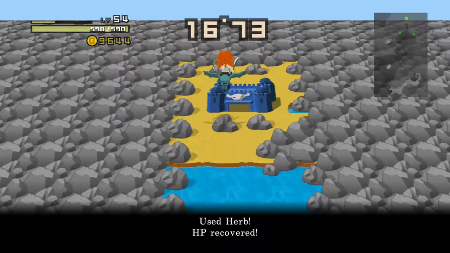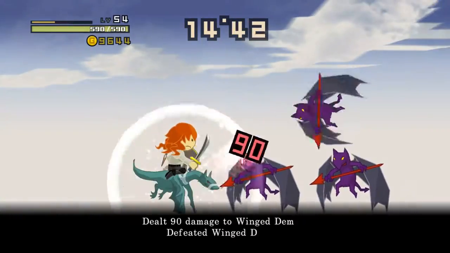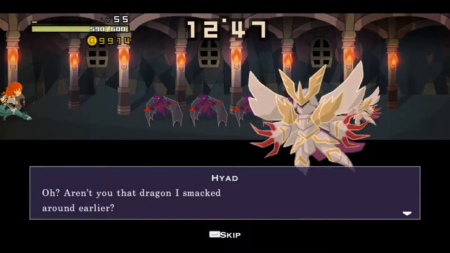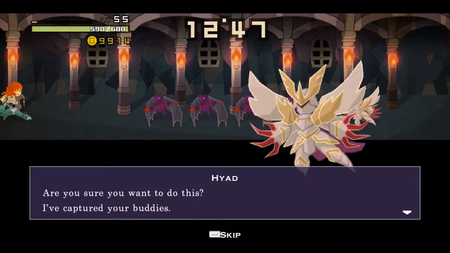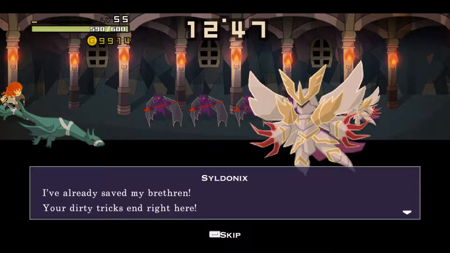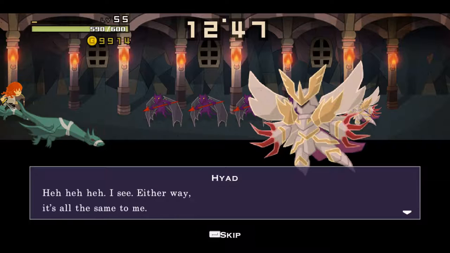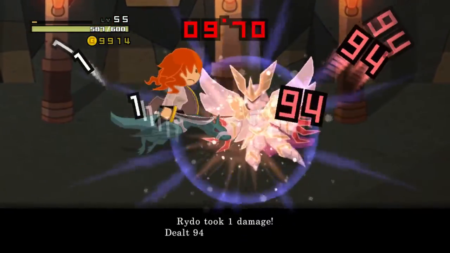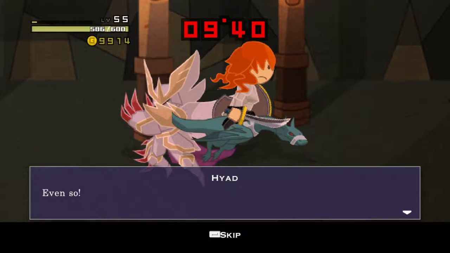How do I land? Oops. Oh, aren't you the dragon I smacked around earlier? Are you sure you want to do this? I've captured your buddies, so you don't care about them, I see. I have already saved my brethren. Your dirty tricks end right here. Prepare yourself. I see, either way, it's all the same to me. Very well, fight me. Let's try to speed this up a little bit. Even so, the sky is mine.